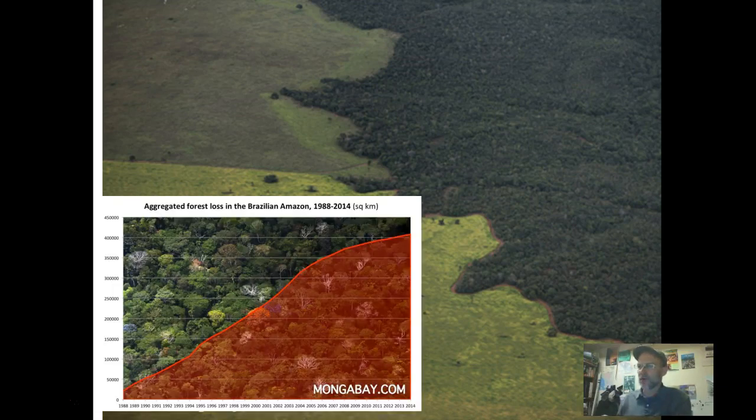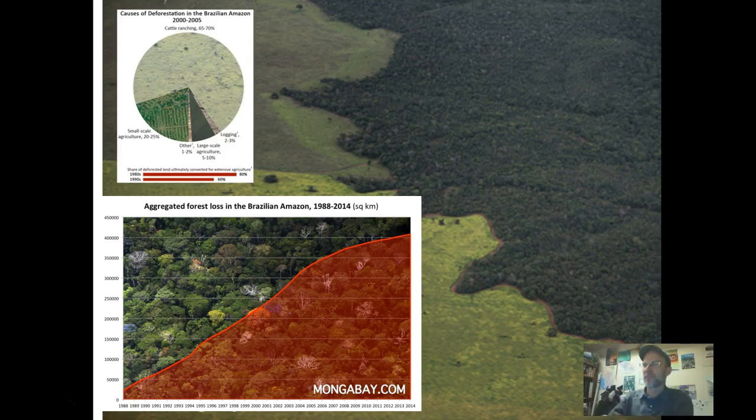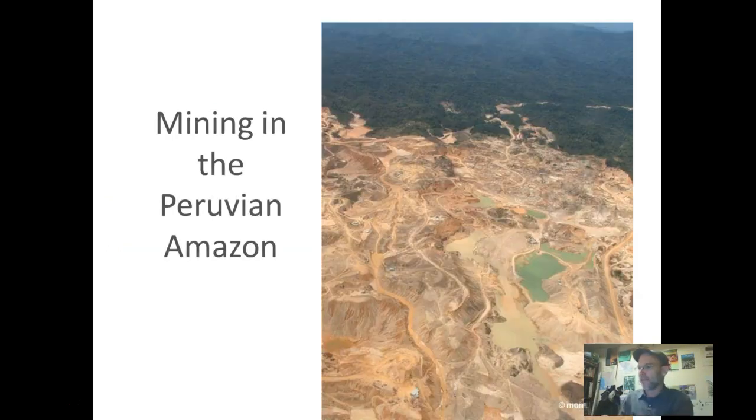Of course, deforestation, the loss of these tropical forests, is a major concern. This graphic illustrates the loss of land area in the Amazon basin through 2014, and you can see the acceleration of deforestation that occurred over this time period. Among the causes of deforestation, you see cattle ranching contributing the largest extent, small-scale agriculture and large-scale agriculture as major components, as well as logging and mining.